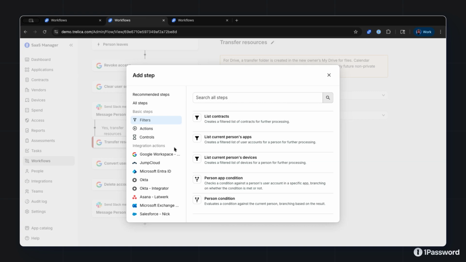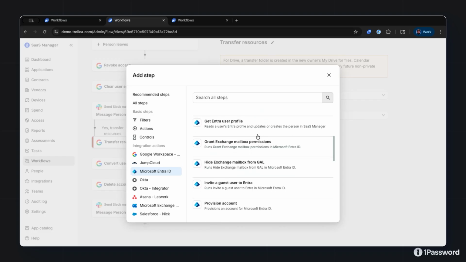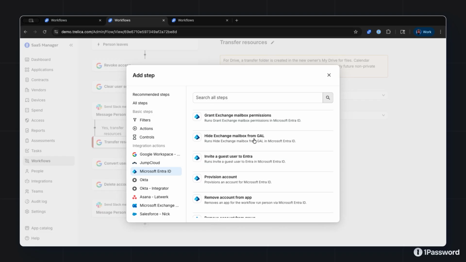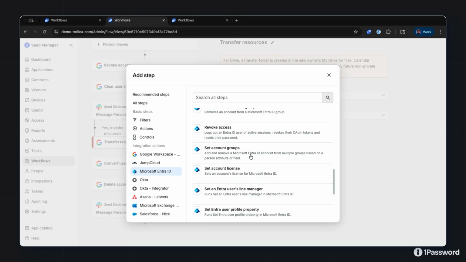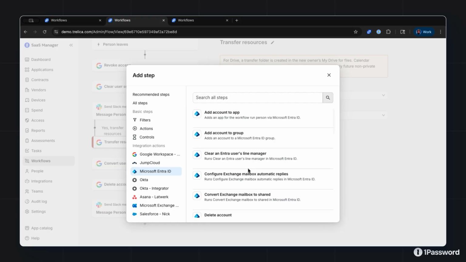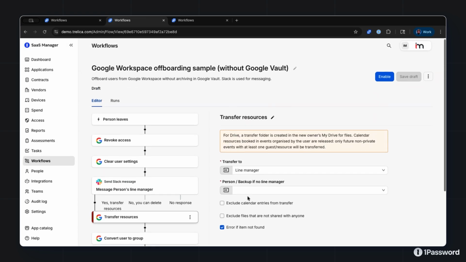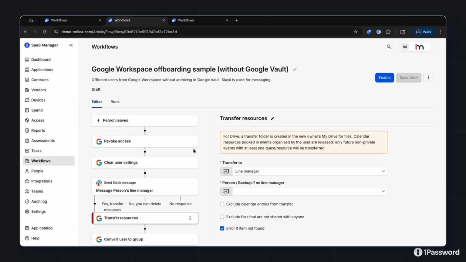Also worth noting, I'm focusing quite heavily on Google Workspace here, as we have just a few minutes to cover this, just to show that we have all the corresponding actions in Entra ID and Microsoft 365 as well. So the same level of flexibility across those two workplace productivity tools. We can also do things like resource assignment in many other applications. Again, we have 400 direct integrations in SaaS Manager. But certainly Entra and Google are one of the more granular ones. They have very broad APIs to support these different actions. So again, why this is useful: consistency, automation, things done in a timely fashion.